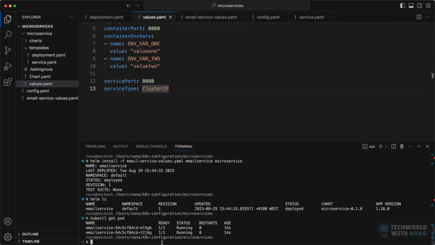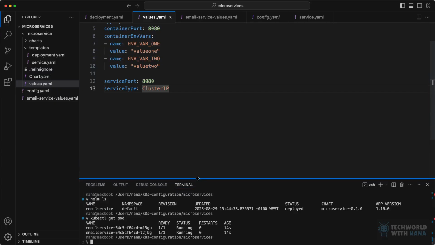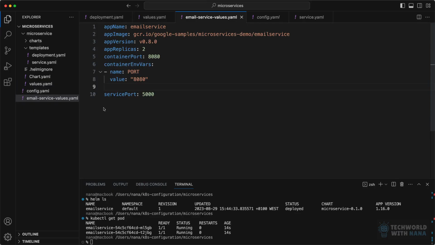Now, obviously, using a Helm chart to deploy only one Helm release or microservice isn't very valuable. Of course, we need to deploy all the microservices with it. And now that we know how to install one microservice with a Helm chart, let's deploy all other microservices as well with the same Helm chart, which is very simple. All we need to do now is basically just copy and paste this custom values file and fill them with values for all the microservices. So let's do that now.